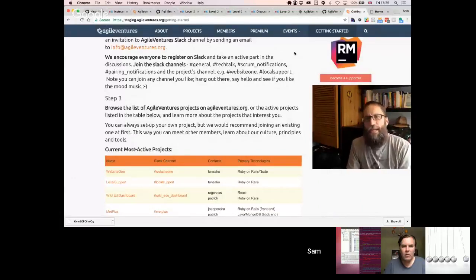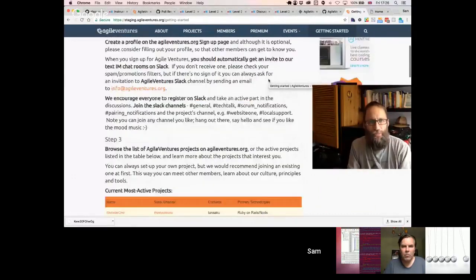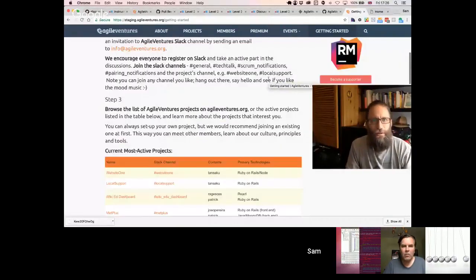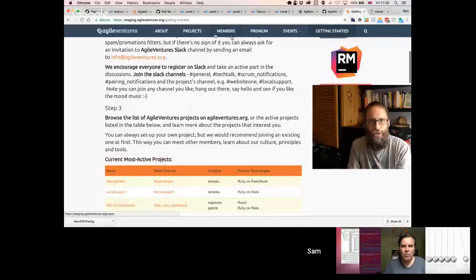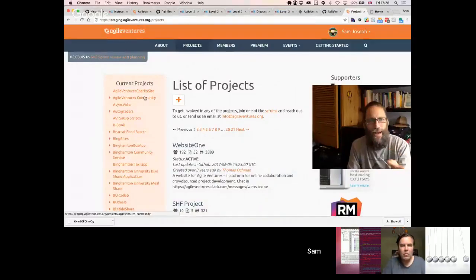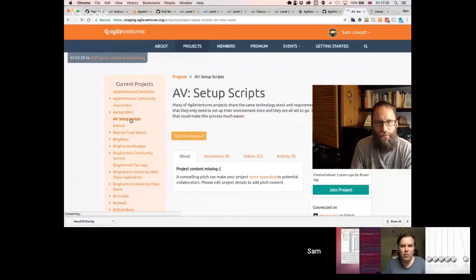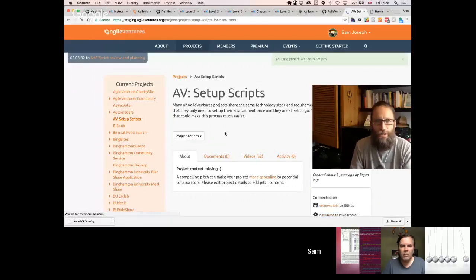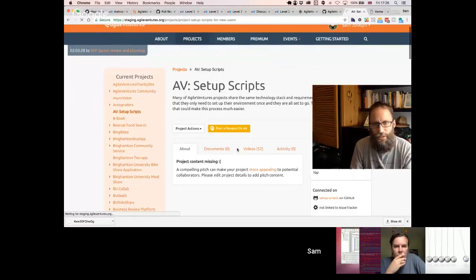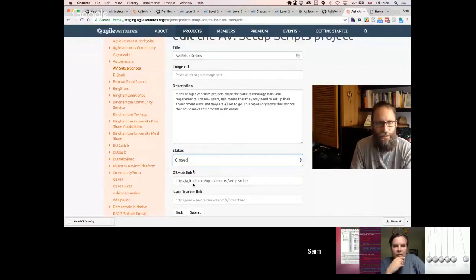I think the danger with wanting to get working on some meaty coding thing is that there are simple things like just editing this page, which Lara and Marufa have got stuck on, that could be a big improvement. Just going through the individual projects and making sure that all of the ones that are not active are set to inactive. We've got things here like this AV setup scripts. Nothing has happened in that for a very long time, so to avoid confusion, if we edit the project details, this should be set to not active. No one's on it, it's closed, whatever that thing is.